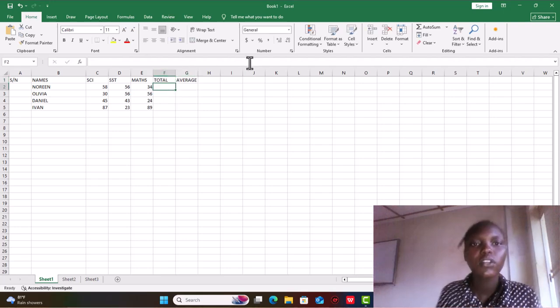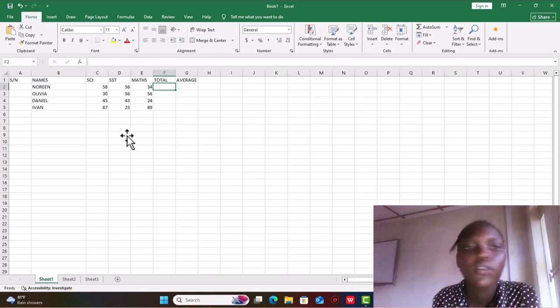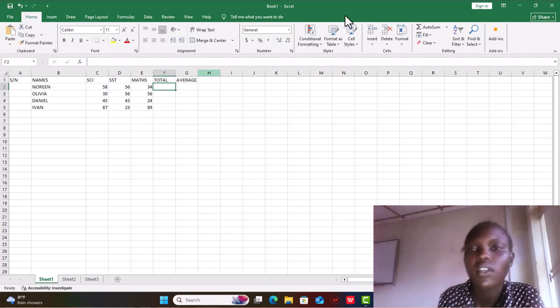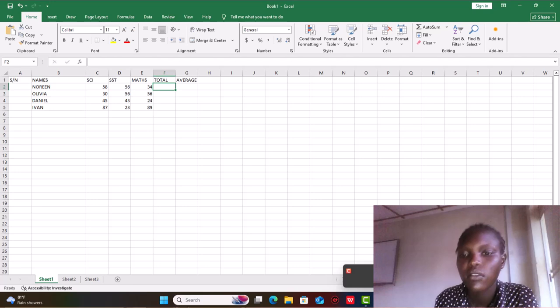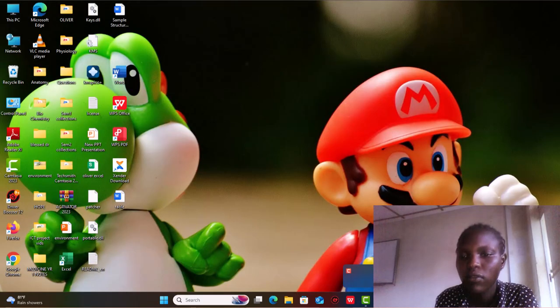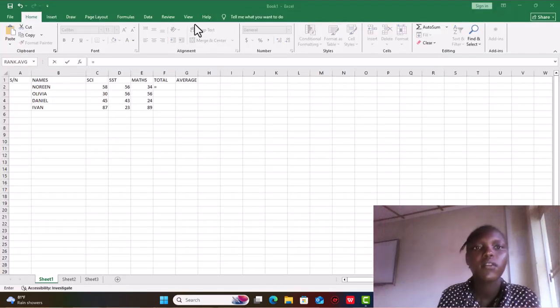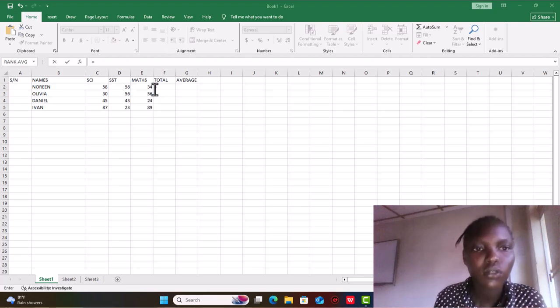To get the total, you can use both the formula and the function. To get the formula, you can use the equal sign.